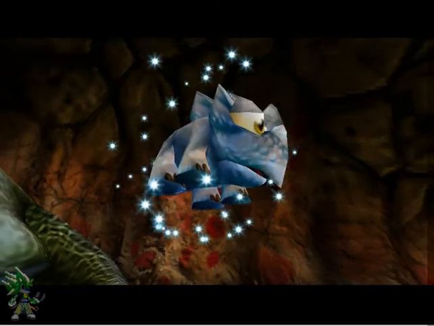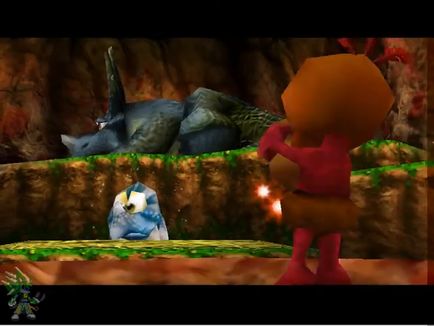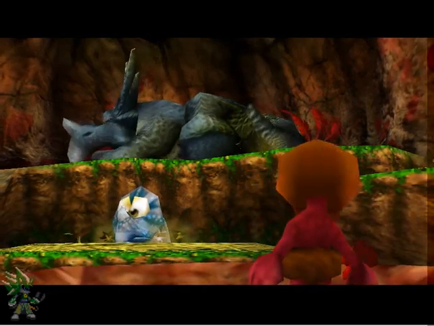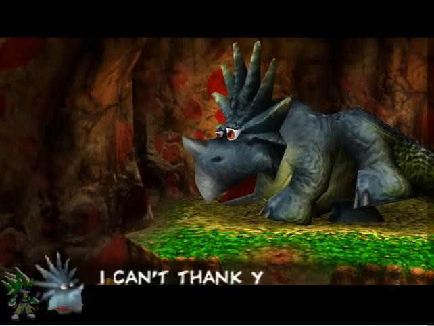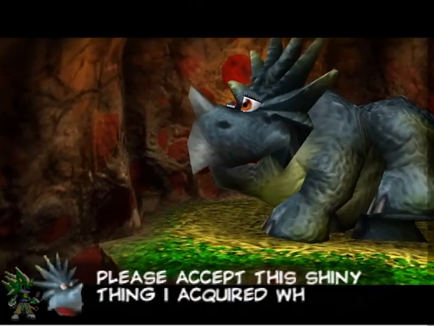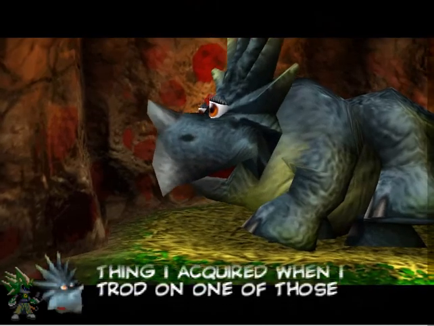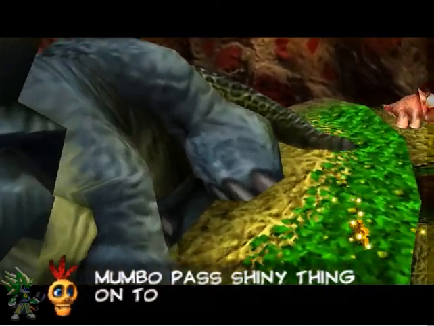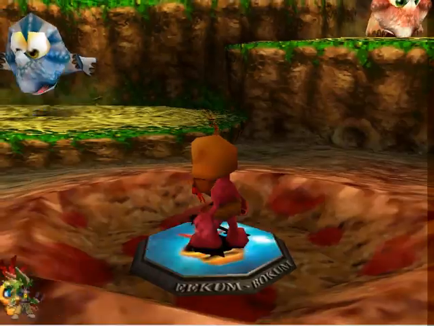But anyway, I believe this will be the last of the Triceratops we need to save. Ubanaka! I can't thank you enough. Please, accept this shiny thing I acquired when I trod on one of those Oonga Bungas. Yay, Mumbo passed shiny thing to Baron Bird.